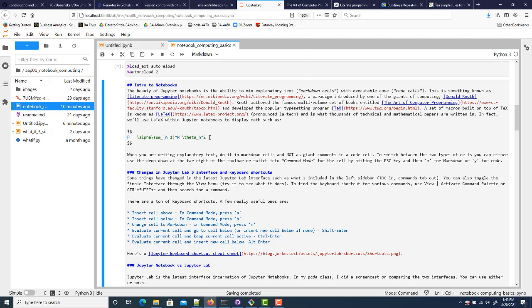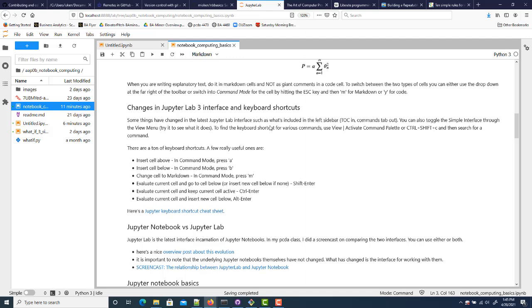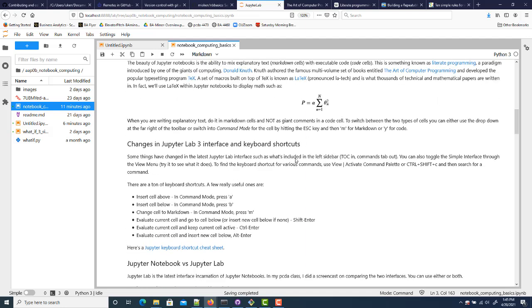And this is what LaTeX looks like, and it's pretty readable, especially once you get used to it. Oh, I bet that's the Greek letter alpha, and then I'm going to sum from n equals 1 up to capital N. Use the Greek letter theta, and I'm going to subscript it by n and superscript it by 2. So it's theta sub n squared, and that's exactly what it is. So you should learn enough LaTeX to be dangerous. It comes in handy to document a little bit of math.